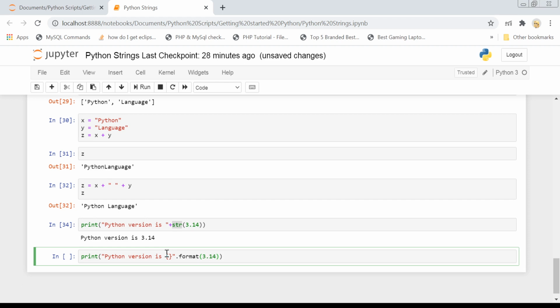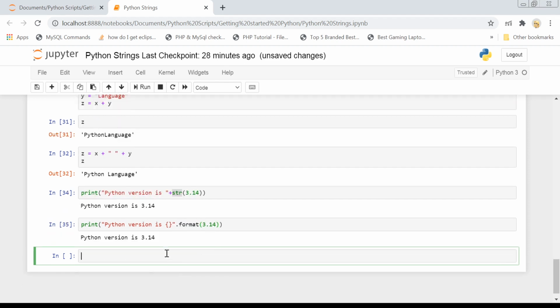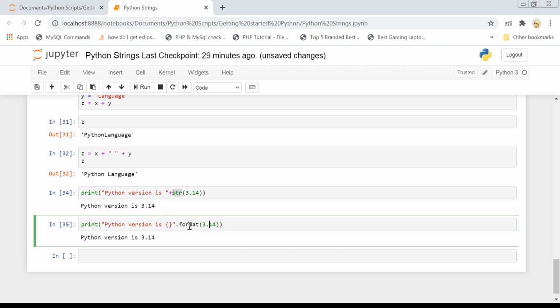So I pass the variable which I want to print. Now did you see what happened? Basically, the format method helps us fill these curly brackets with some values, and these values will just be sent as an argument to this format function. Whatever value you provide to this format function, it automatically converts it into a string and then simply fills it in. So you do not have to explicitly cast them into a string or something like that. And you can just concatenate multiple variables in it.